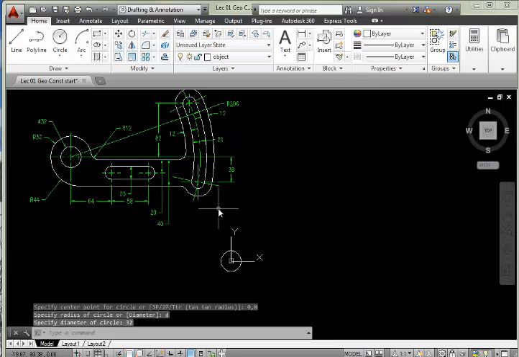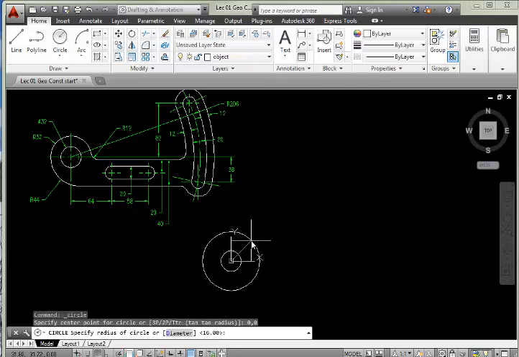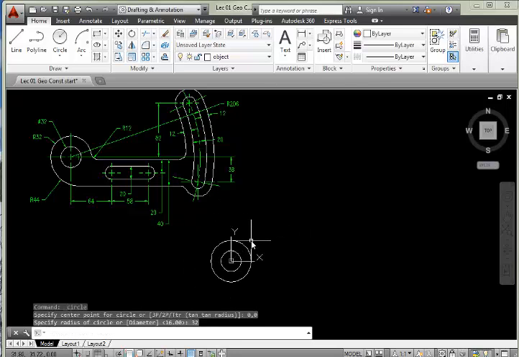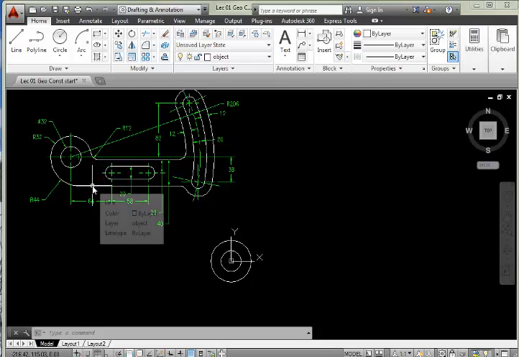Let's make a circle concentric to that with a radius of 32. So I'm going to say circle, specify center point again as my option. I could type in 0,0, and I'm again at the same point, and this time I'm specifying a radius of 32. The next step is to draw these horizontal lines. The distance from this center line down to this first line, well, we can see down to the bottom line is a radius of 44, so this bottom line must be 44 down from the center line of the circle. And since this distance is 40, this line is down about 4.